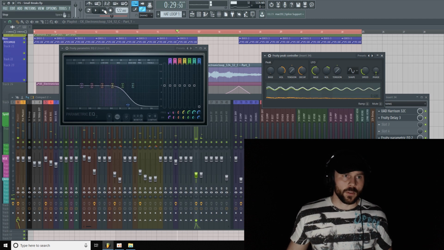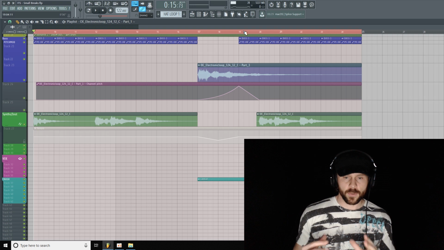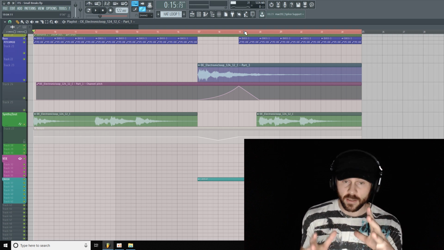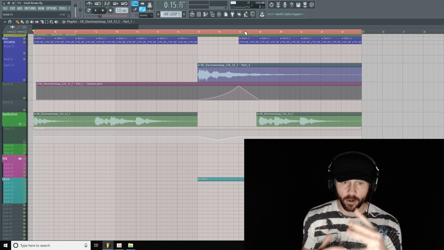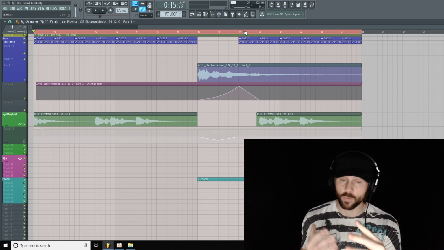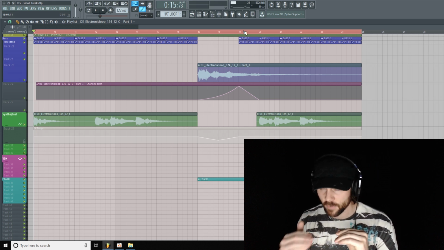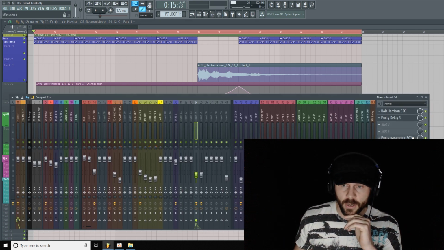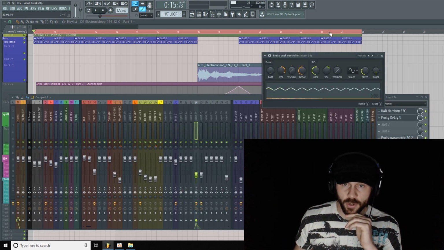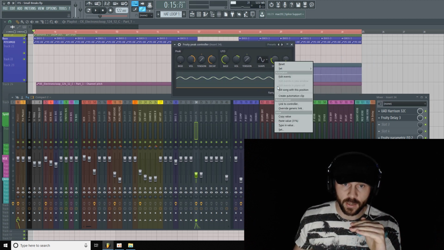Okay, so the technique here is actually taking a synced LFO out of sync for maybe a bar, half bar, a beat, what have you, and then syncing it back up as everything comes back in. So let's give that a go. So on our peak controller here, which is set to quarter notes right now, I'm just going to right click and create automation clip for the speed.